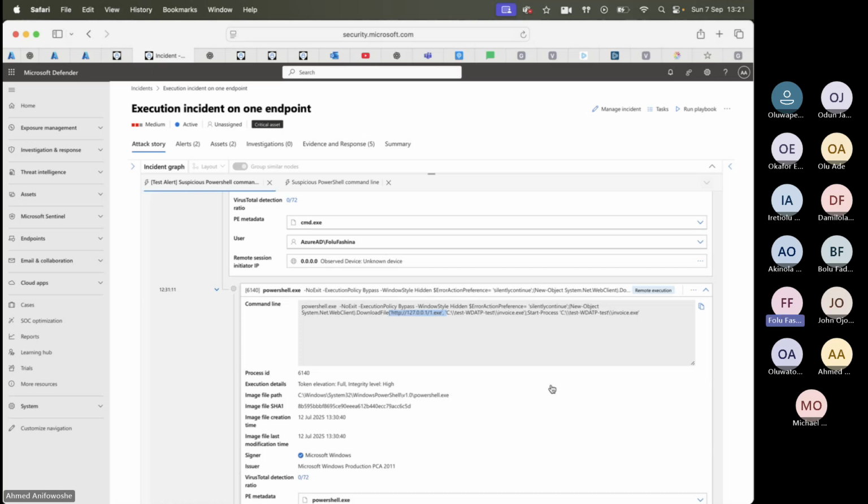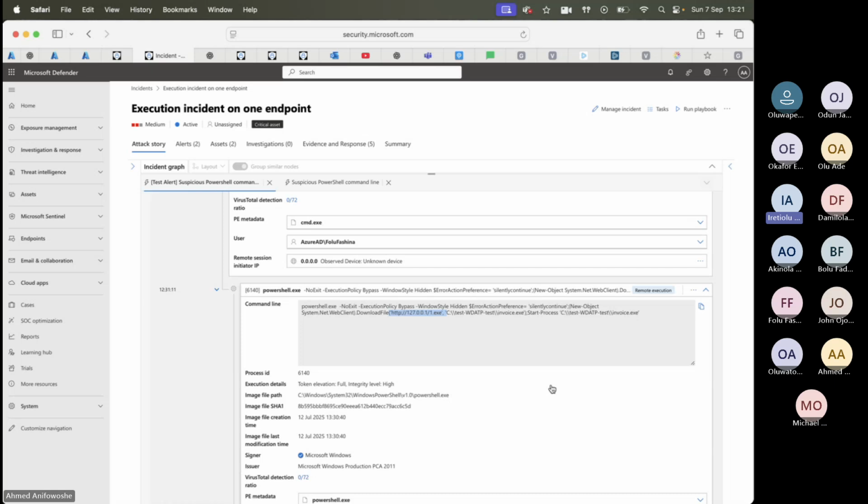And the moment you see the execution policy bypass, what do you think the attacker is trying to do? Anyone? The attacker is trying to, like what Ahmed said the other time, just to explore a little bit about it. It means that there are policies on the system that, when you're trying to execute some PowerShell script, don't allow you to execute it, because some of the scripts you might be executing might be able to compromise a core process on the system. So there are actually policies in place.